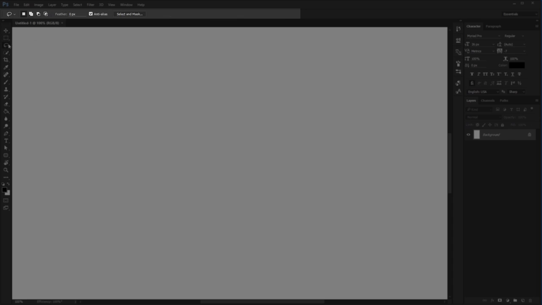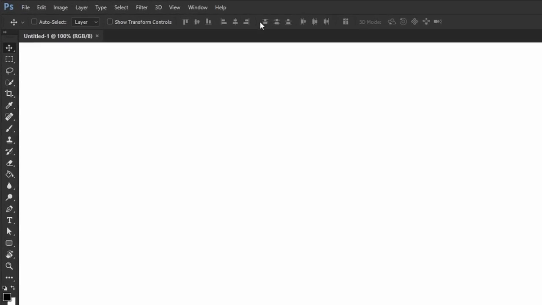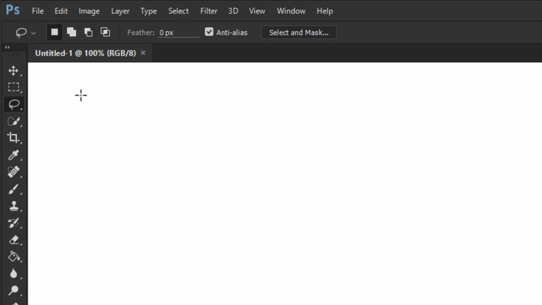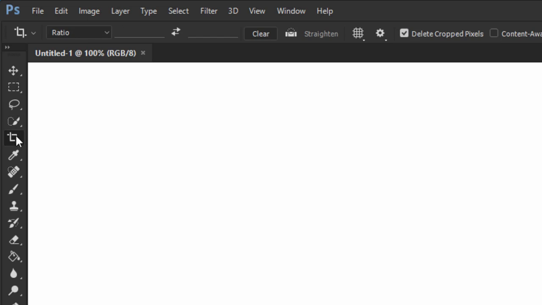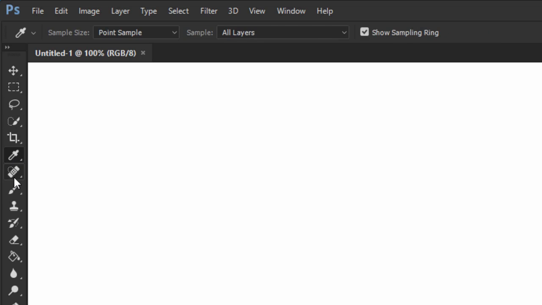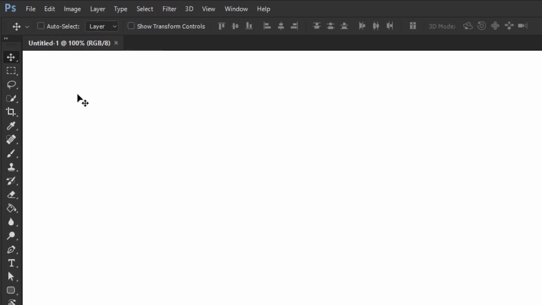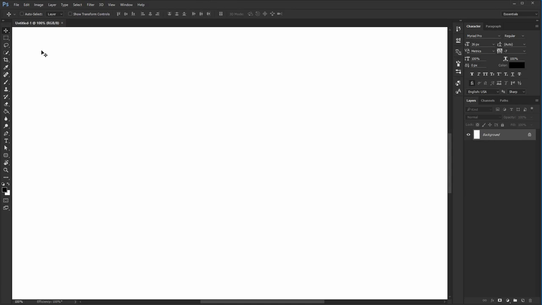Immediately underneath it, you have an area which changes constantly depending on what tool you have selected. Right now, I have the first tool active, the Move tool, and I know that because I can see its icon is pressed. If I click on Other Tools, notice how this area changes. Basically, this is your information zone where you can see and modify the settings for each tool. This is fairly important, but it really depends on the type of work you're doing. Having that in mind, I won't be ranking it because its usefulness varies a lot.